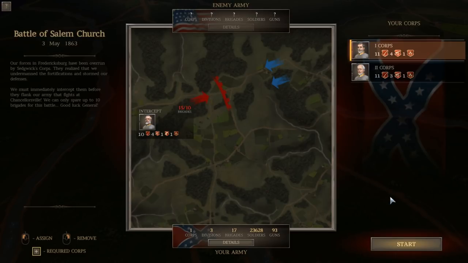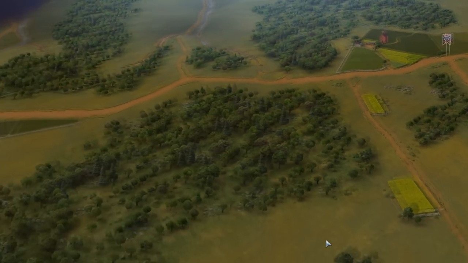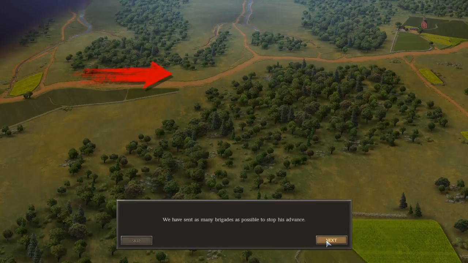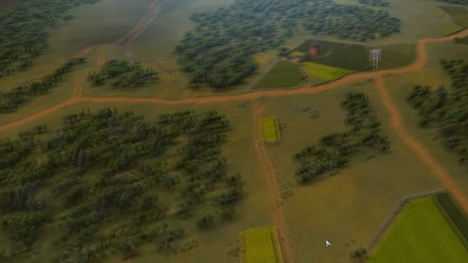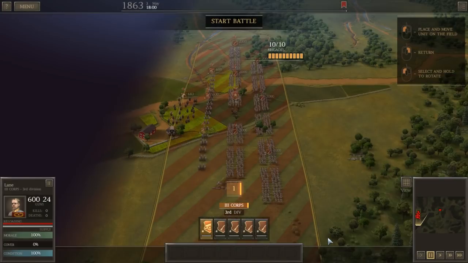Yep, Salem Church is one of those bonus battles. Alright, and we've got our fresh 3rd Corps to fight it. Sedgwick's Corps is approaching with a strong division via Orange Turnpike. We have sent as many brigades as possible to stop his advance. It's a little bit gamey to use the 3rd Corps theoretically if it's supposed to be way off far afield, but anyway. We must stop him at the crossroads near Salem Church. The small ridge at this location can offer us a defensive advantage. If General Sedgwick repulses us, he may be able to flank our force at Chancellorsville. We will not allow this.